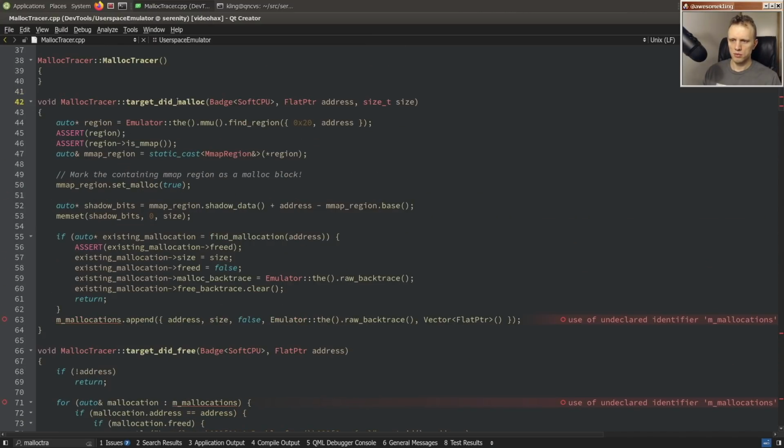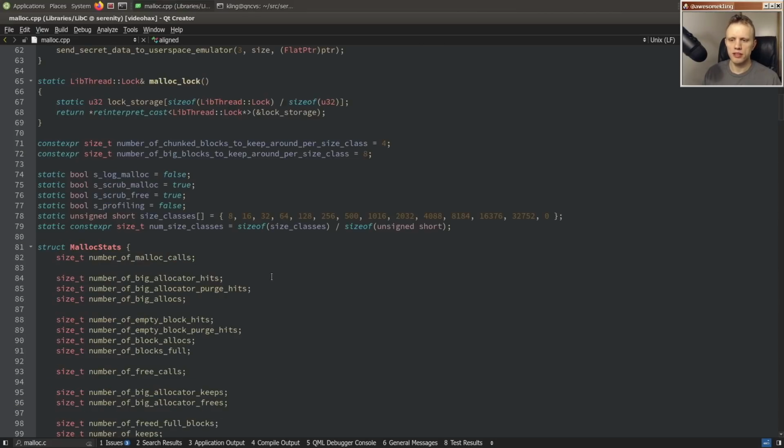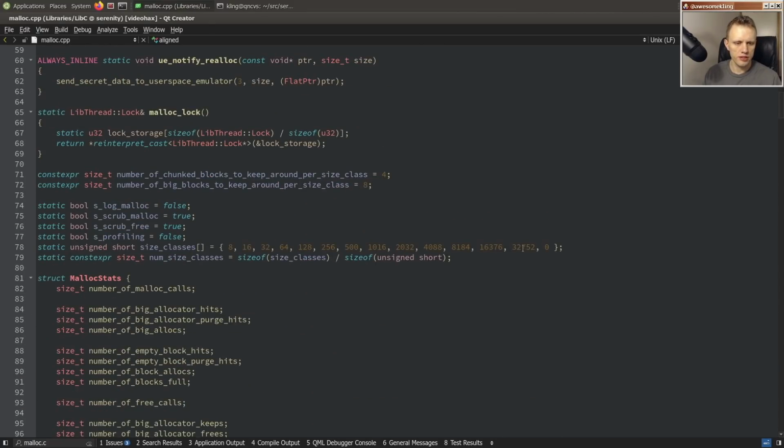All right, and then when we perform a malloc, let's be a little bit lazy right now. So we know that the largest size class in malloc is 32752.